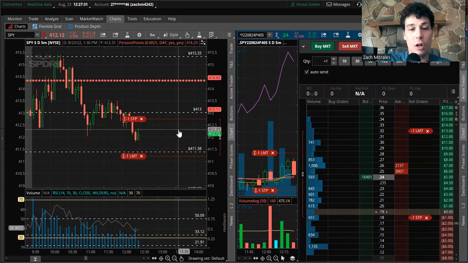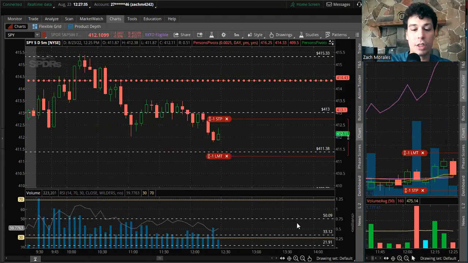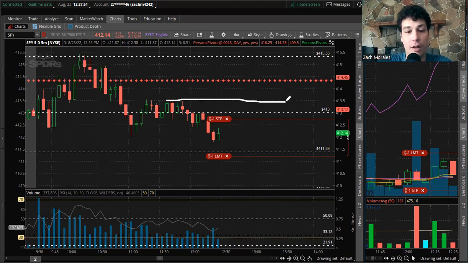So if your rules are to be a level to level trader, right? What this is going to do is hold you to those rules now, right? If you were able to get in below this level, all right, it's not going to let you, you're not going to be able to hold it past here, right? If that's how you determine to set your stop loss. If you want to have your stop loss just a little bit above, you can drag it up to here and it's going to force you to stick by your rules. Okay. You're not going to be allowed to hold it once it goes past and hits the level to the upside because it automatically is going to sell it, right?